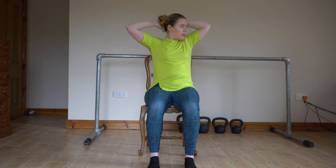Do a little bit more work here on the head and neck kind of area. So I want you to bring your arms up and over and make sure that your hands are behind your head and not down at your neck. Okay, so you want them to be a little bit higher. See where my bun is? That's the kind of area that you want to be at. Okay, I'm gonna put my hands underneath my bun.